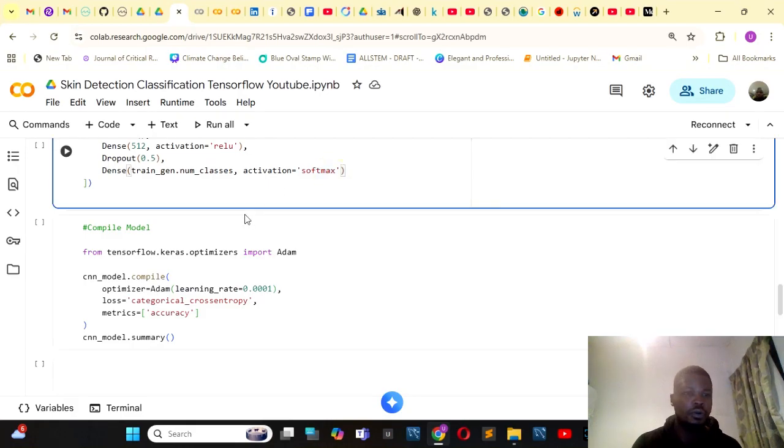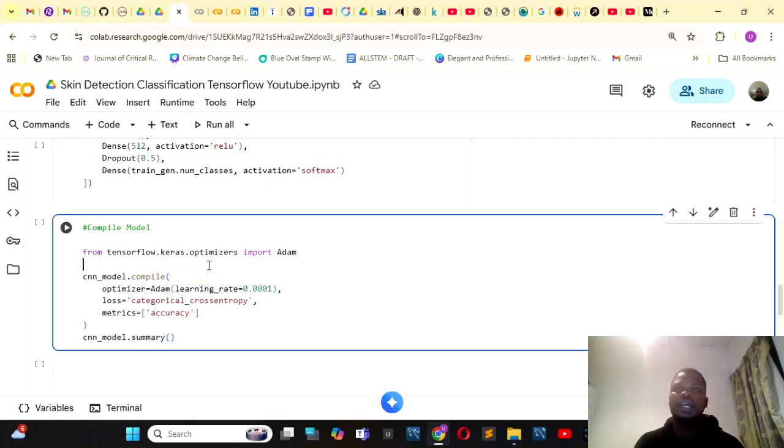Then of course we have the compile. So let's look at the compile before we run this. What happens here? Here we have three major things. We have the optimizer, we have the loss, and we have the metrics. Now, an optimizer, let's start with that. An optimizer in a neural network is an algorithm that adjusts the model parameters, that's the weights and the biases, to minimize the loss function, thereby improving the accuracy of its predictions. How does it do this? It does this iteratively by calculating the gradients of the loss function and then updating the parameters in the opposite direction of the gradients to find the minimum.